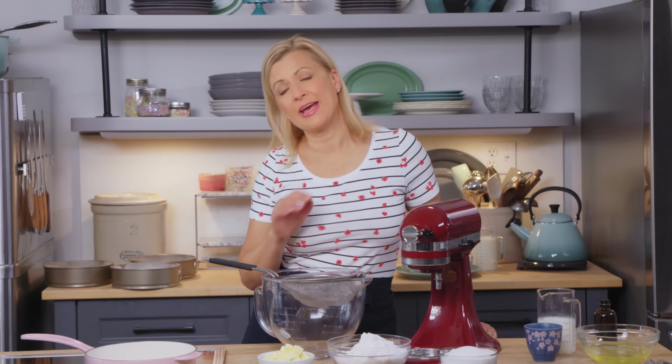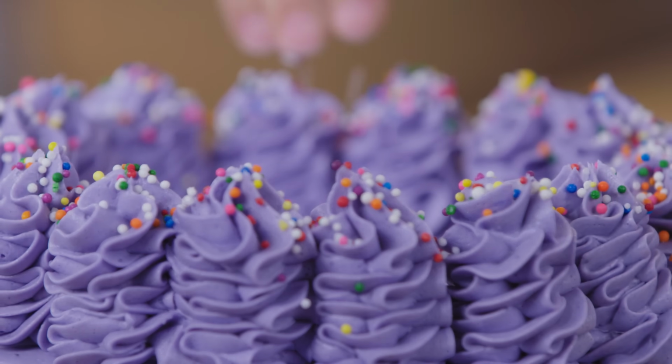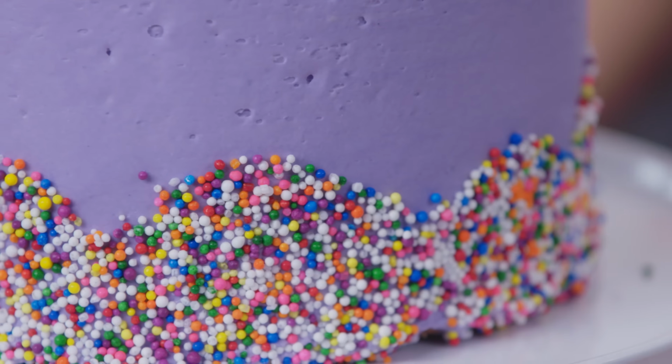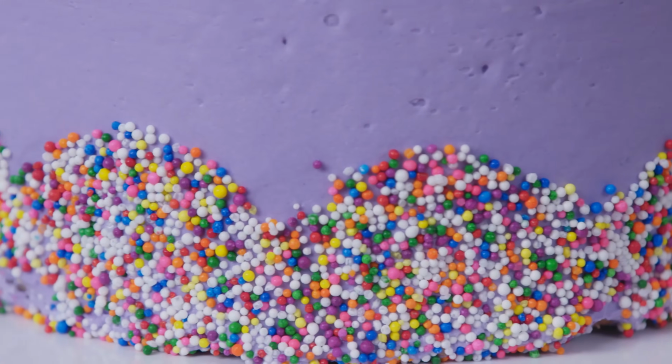If you're looking for a cake that's pretty and playful and just says, "Happy birthday," well, my confetti birthday cake will be your new go-to. And it starts with a beautiful white cake just speckled with sprinkles.